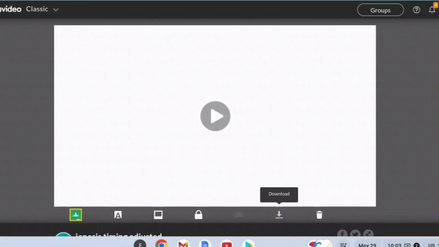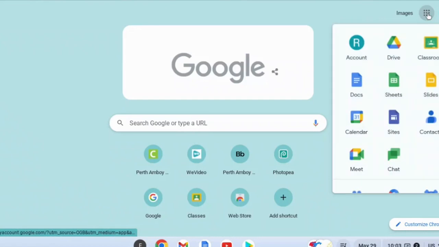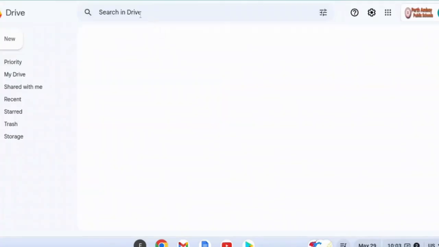download the video. Once it's downloaded, you're going to put it in two different places. One, you're going to go to Google Drive, and I want you to put it in your portfolio folder.